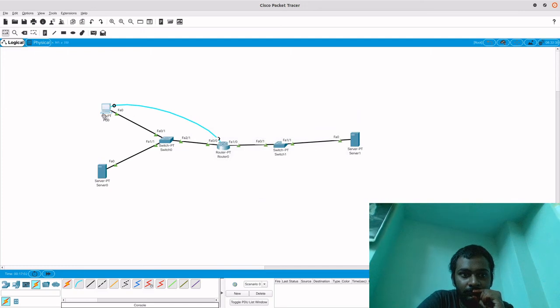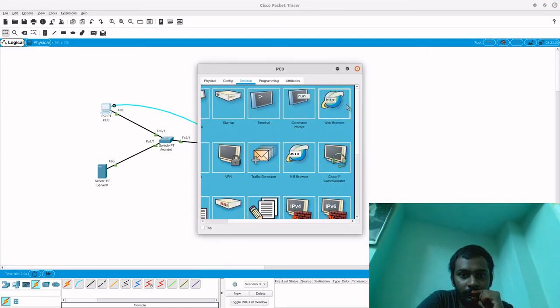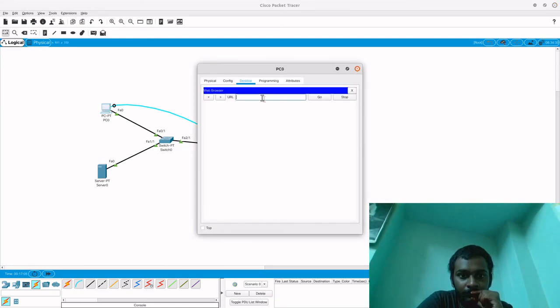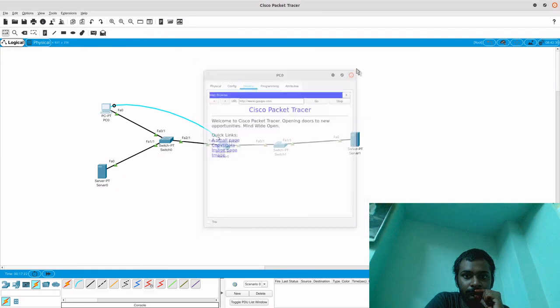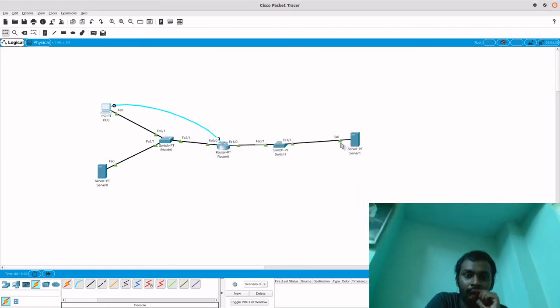If we exit and go here, so we got it. So this is how DNS and HTTP work. Thank you.